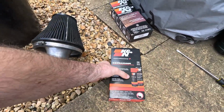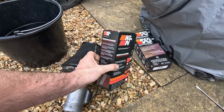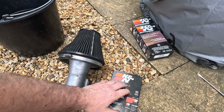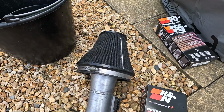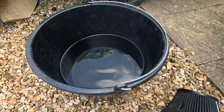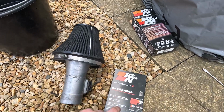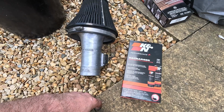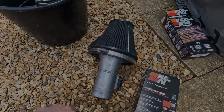I bought a new kit, and considering these are only 13 something pound from your local shop, that's probably the best option, because you can use normal degreaser, get rid of all the grime and stuff like that, or you can use what's essentially very liquid soap with decent warm water and go from there. But that's my preferred option, this stuff. Yeah, because it doesn't cost you much and it lasts you quite a few filters. So let's get this one off and then go from there.